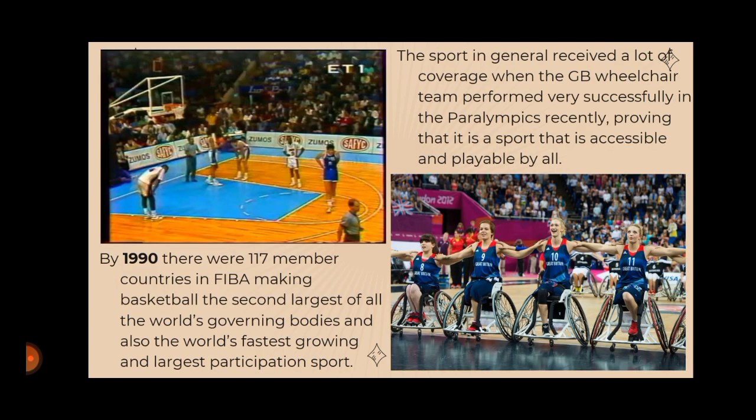By 1990, there were 117 member countries in FIBA, making basketball the second largest of all the world's governing bodies and also the world's fastest growing and largest participated sport. And in general, the GB wheelchair team performed very successfully in the Paralympics, proving that it is a sport that is accessible and playable by all.